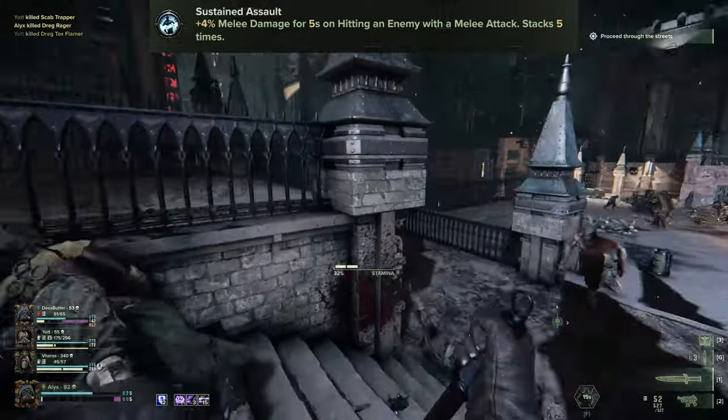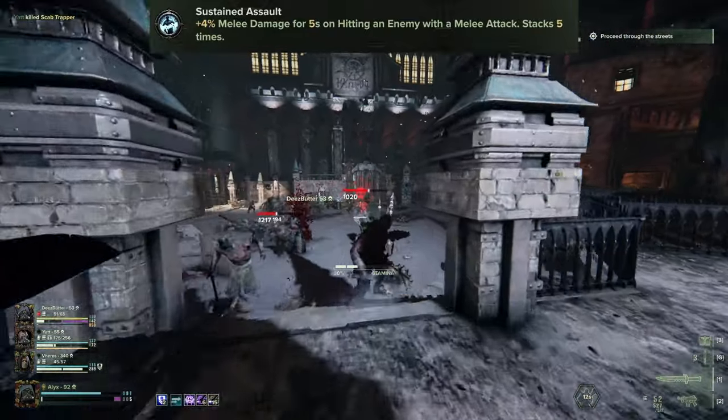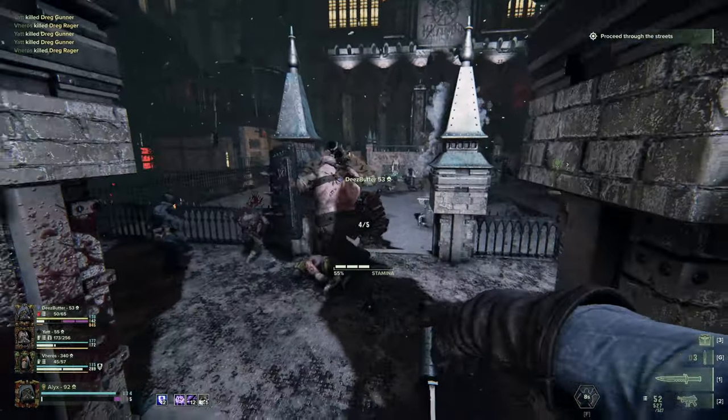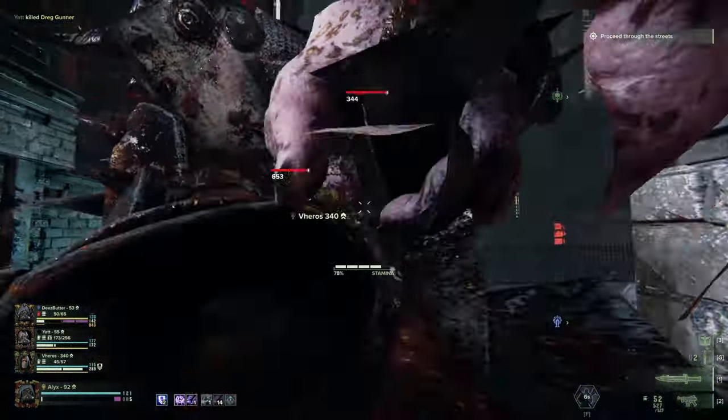Sustained Assault can grant us up to 20% more damage as long as we're continuously hitting the enemy. This is extremely useful with the speed of attacks we can actually deliver with the combat blade, and it's easy to keep refreshed and well worth the point.